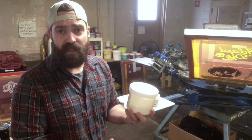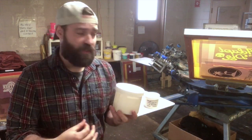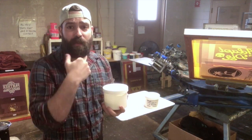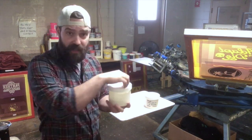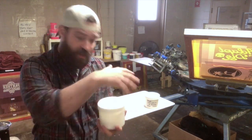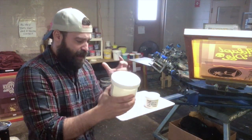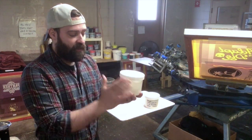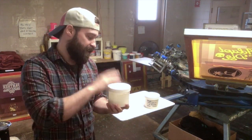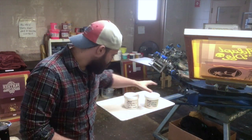I mixed that about three hours ago and it's just sat, because I want to make sure those dry crystals dissolve and get fully incorporated. Once I go to use it, I'll also mix it up again to make sure everything is fully mixed with no separation. Make sure you put that stuff in a little bit early so it dissolves really well, then keep mixing it as you go.